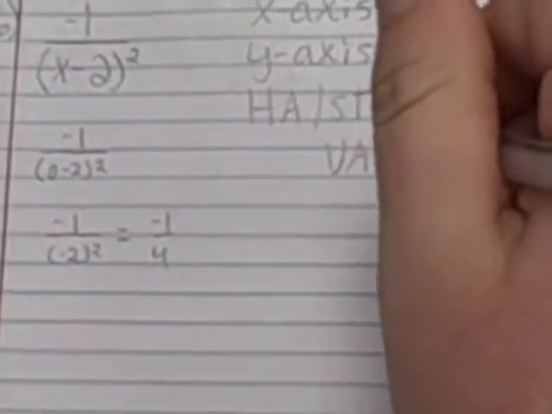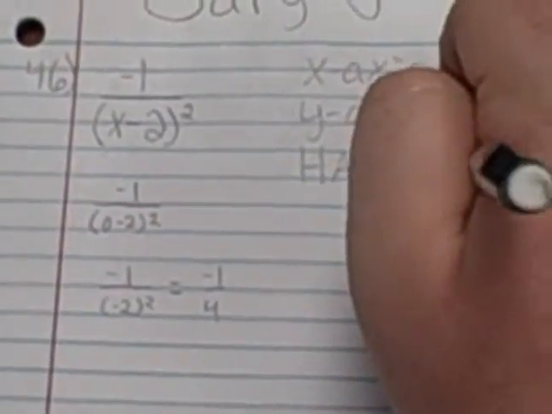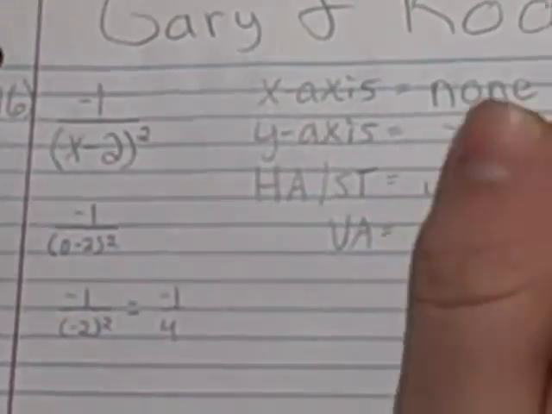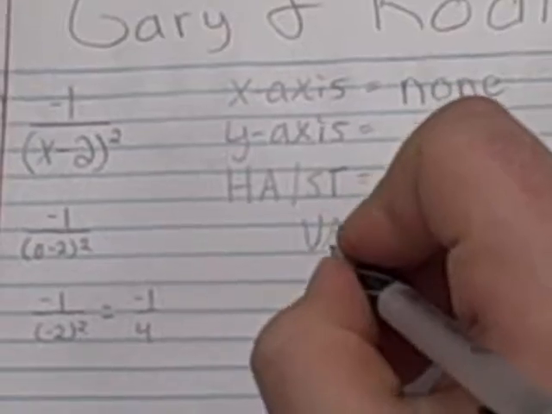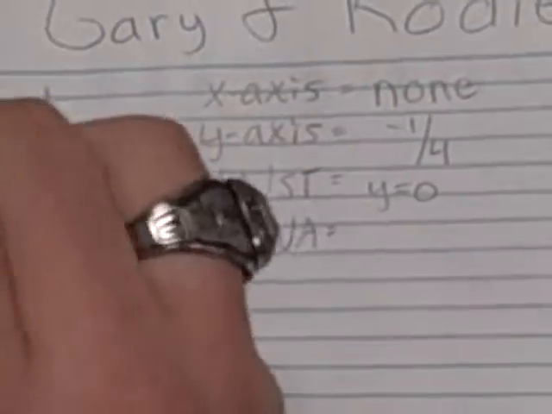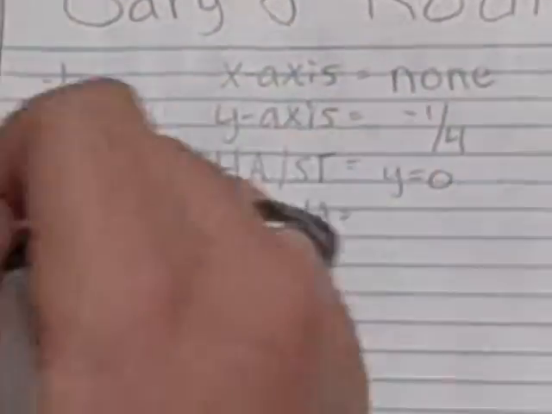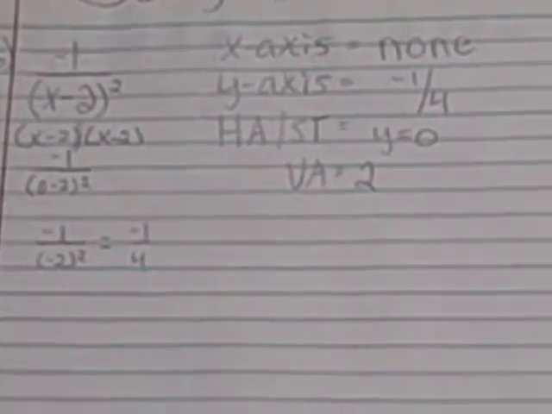And then for the horizontal asymptote, there's no x on top, so obviously the one on the bottom is bigger. So that would be y = 0, following the rules. And then for our vertical asymptote, we would use whatever makes the bottom 0. Since it's (x - 2) squared, I'd just do x - 2, x - 2, and both of those are the same, and that means 2 sets on the 0, so we would use 2.